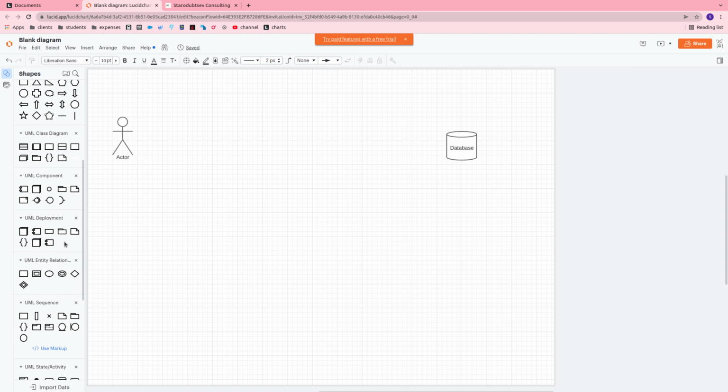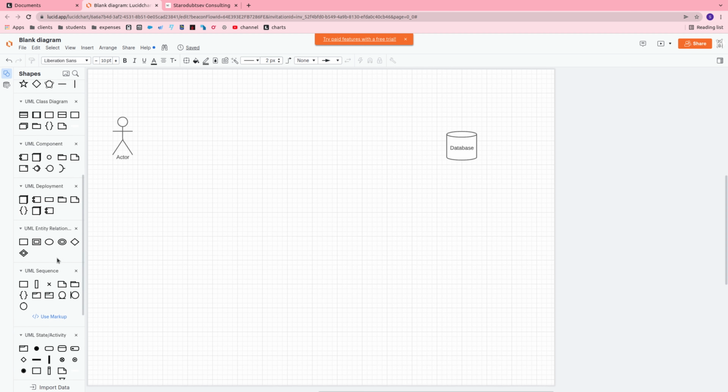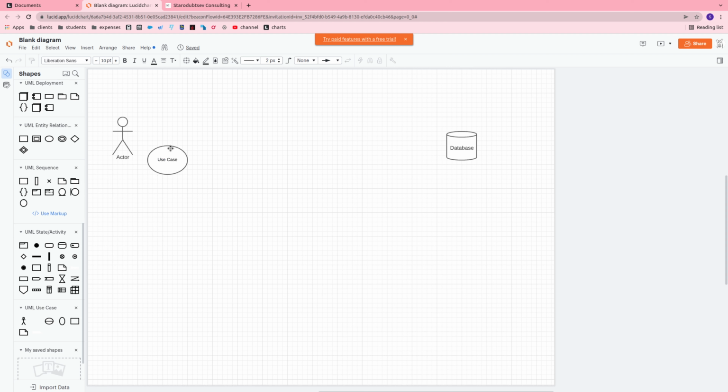Let's look for some class or even maybe a use case. A use case, something like getting the request. So what the user wants, he or she wants to get a request that is stored somewhere in the database. Okay, and so this is the use case representation of it.